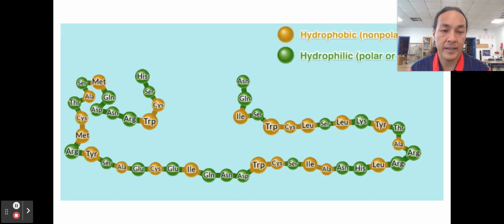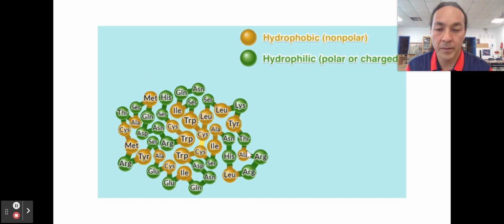Here's an example I made on a website dealing with hydrophobic and hydrophilic amino acids. And so here would be a bunch of different amino acids put together in a protein. And so this would be the primary shape. Maybe it's starting to make alpha helices and beta pleated sheets. And then boom, when we put them all together, notice how the hydrophobic ones go towards the middle and the hydrophilic ones go towards the outside. Cysteines forming the bridges between itself.